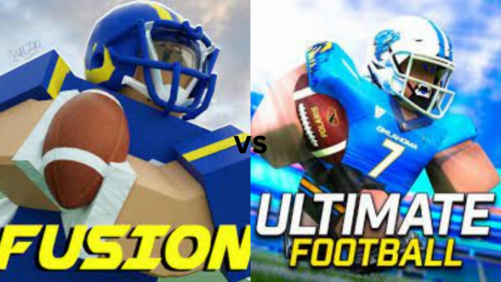So let's go ahead and go down to Ultimate Football. For Ultimate Football, let's start off with the Trade Hub. The Trade Hub's good because you can trade stuff that you don't like, and there's too much stuff in the game where there should be a Trade Hub, which there is. So having a Trade Hub in Ultimate Football helps the game out a bit.